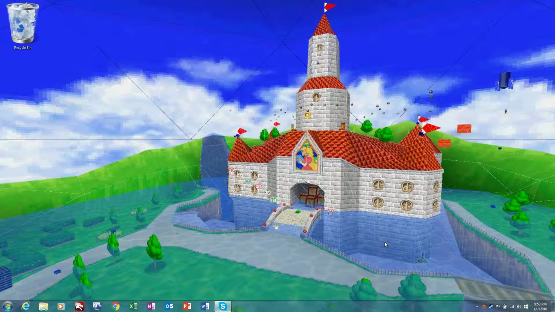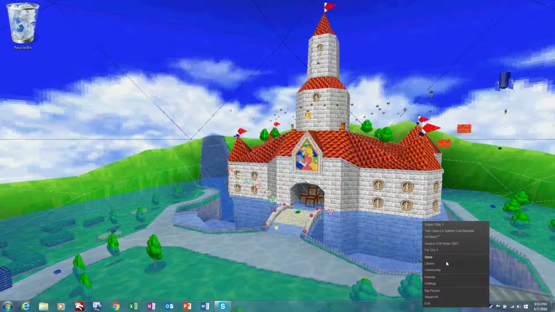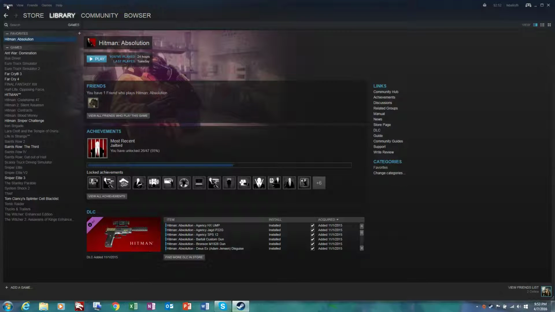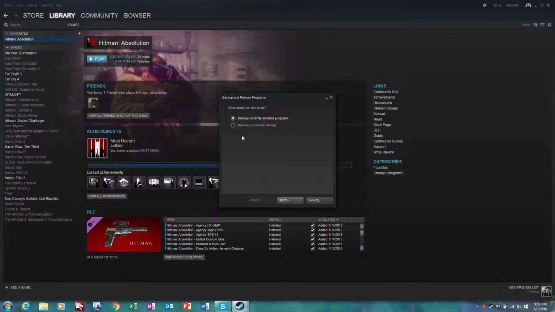Today I am going to show you how to back up your games to a removable hard drive or other storage and restore them in Origin. As you guys know, in Steam right now, you can go to the upper left where it says Steam, go into backup and restore games, and you can just back up all of your games right onto a removable hard drive or another drive as well. And you can also restore them the same way. It's super easy, and it's all very much automated.